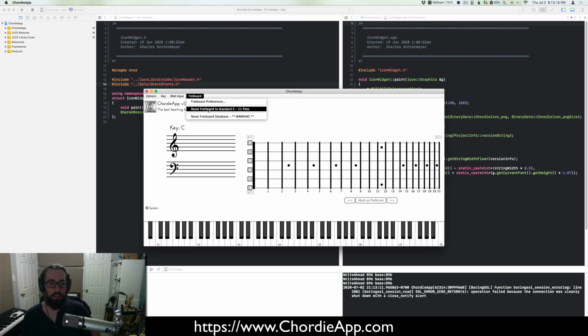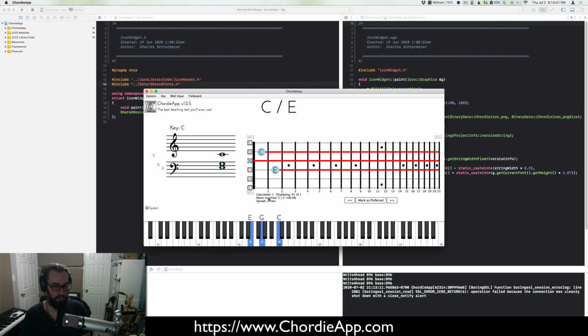Let me reset this back, and then let me show you how to manually enter fretboards. So for instance, say I'm playing this chord right here, and maybe I don't like where that is. Maybe I know that I'm always going to play it on the G, and I'm always going to play it there. Now, whenever I trigger this chord on my MIDI controller, that's the only one that's going to be in the database, and that's the only one that is going to show up. So there's going to be nothing to cycle through. That's really handy. And you can just erase all that stuff via this Reset Fretboard Database menu choice right there.